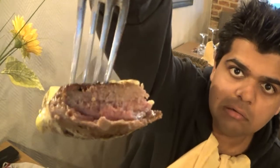Now I'm back to business. And now it's time to try the fries. Ooh, matchstick fries. Quite nice. Not bad at all. It tastes quite nice. Now just look at the texture of the steak, guys. Tell me that texture looks adorable. I like how it's a bit red in the middle, like right here. It's good. Cheers.